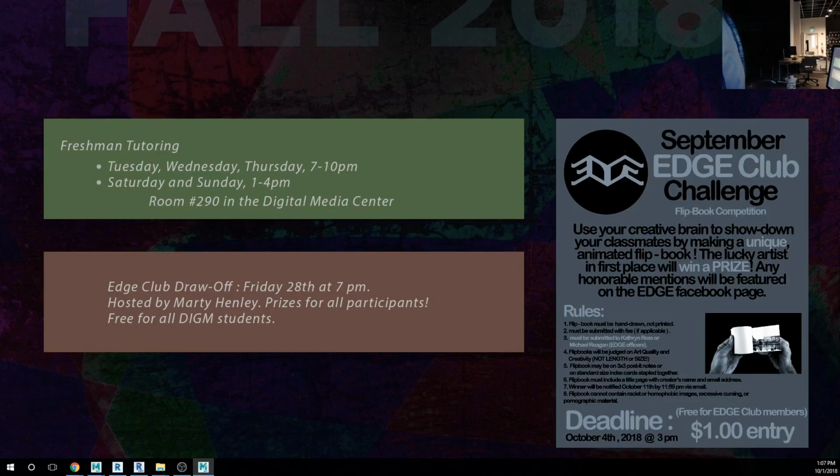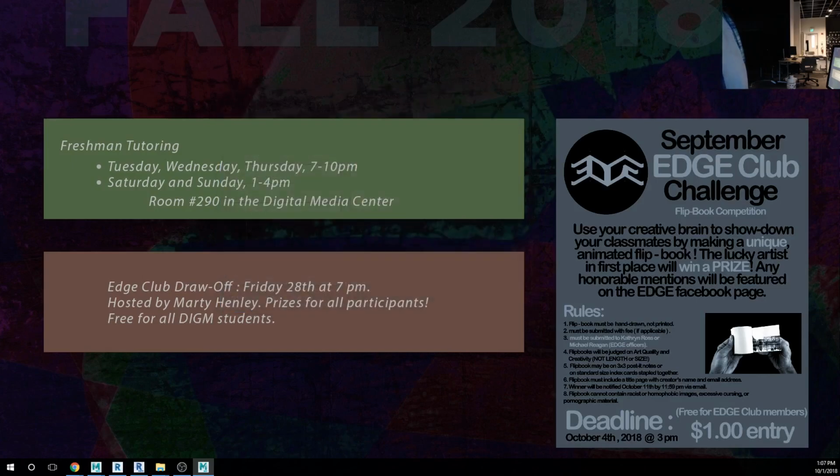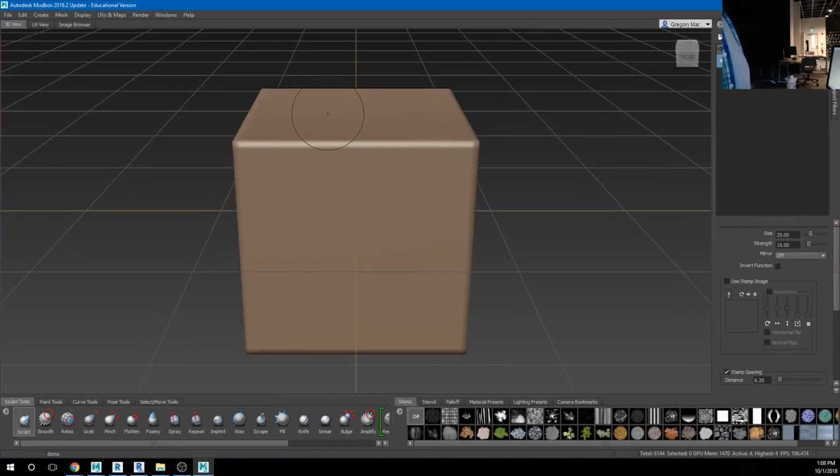So when you open up Mudbox, the first thing it gives you is this, right? What do you want to do? You want to learn about it, or you want to start something, or you want to open a file? I'm just going to get us a model to start with here. I'll go to start with a cube, and this is what opens up.